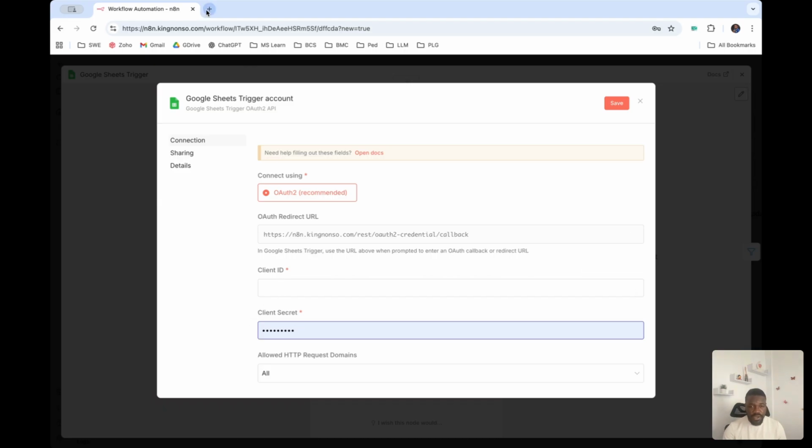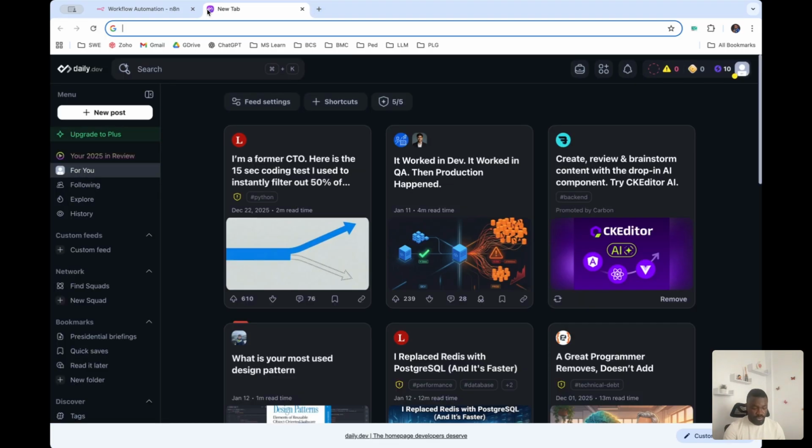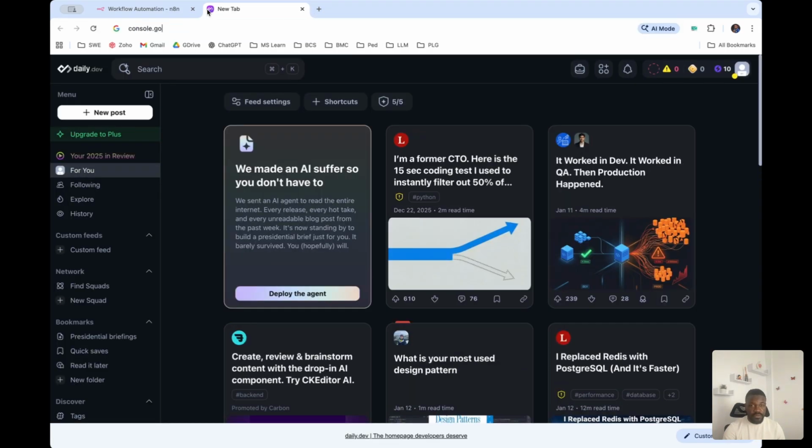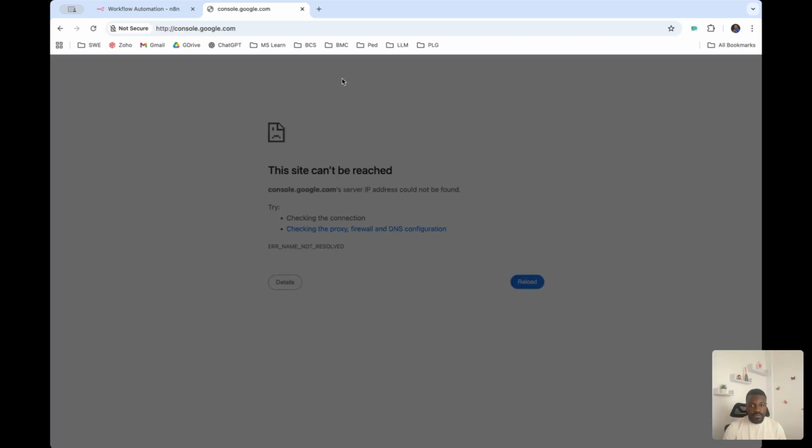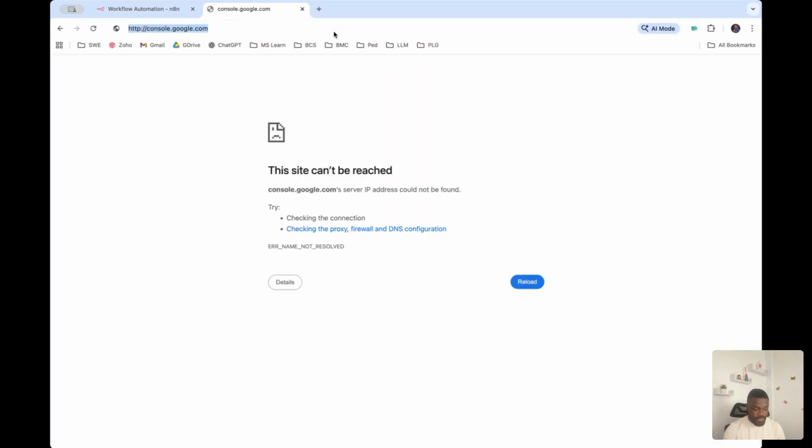So if you have your Google, what's it called? Google Console, go to Google Cloud Console.